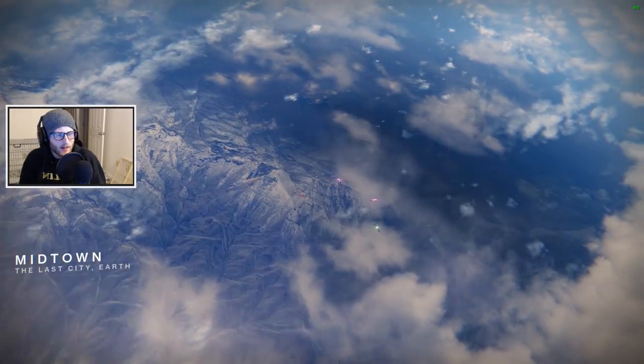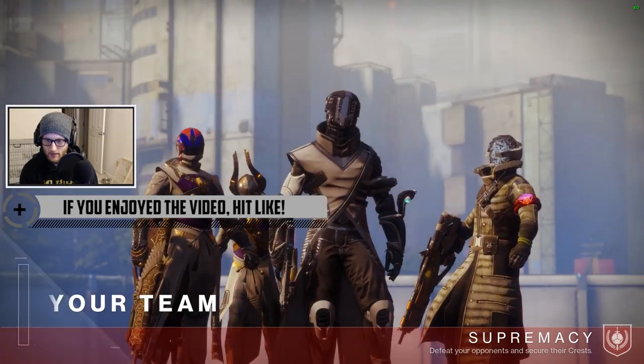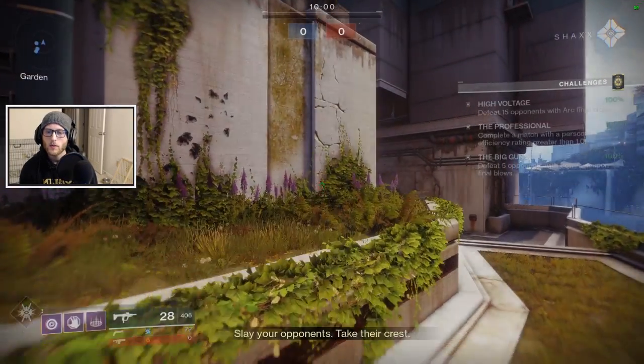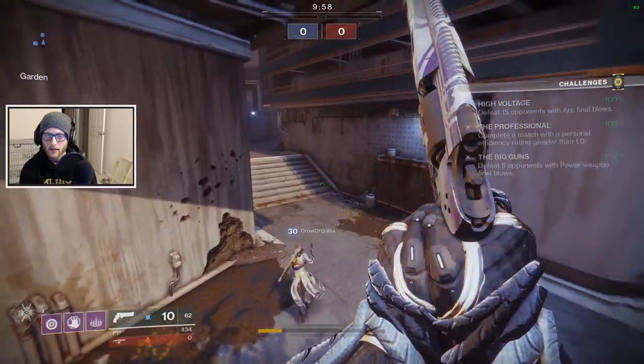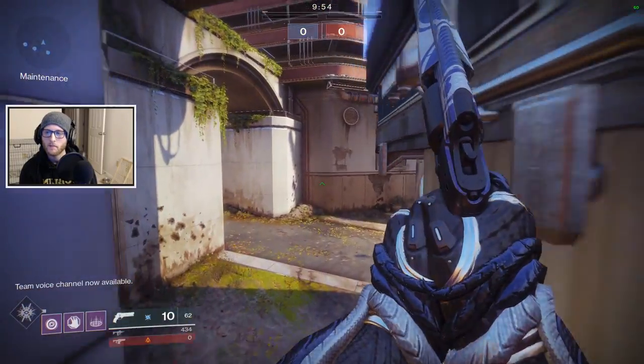All right, flying into Midtown. I like this map. I think we can do decent here with a hand cannon. We just got to avoid those super long lines of sight so we don't get Gravitoned and Vigilance Winged, because that's our biggest nemesis right now. So let's do it. As always, I will try to show off the hand cannon that I'm using, or any gun, in a video.